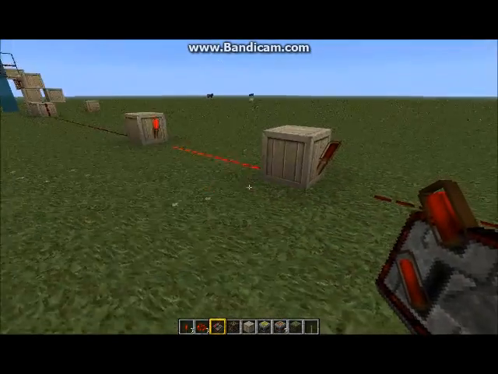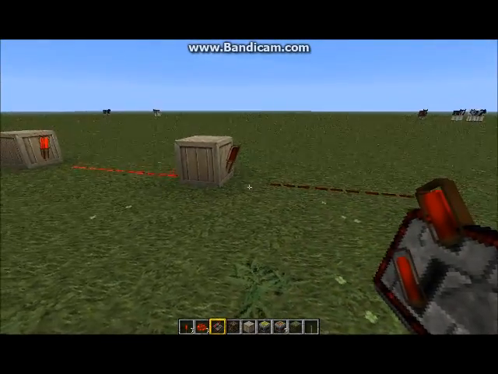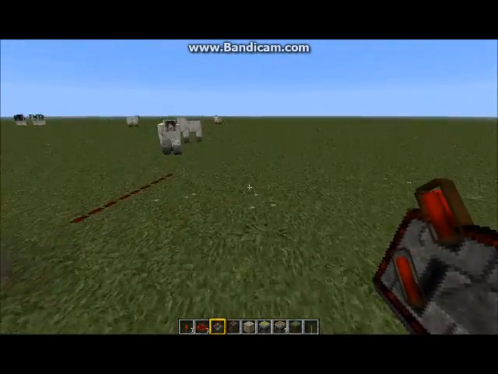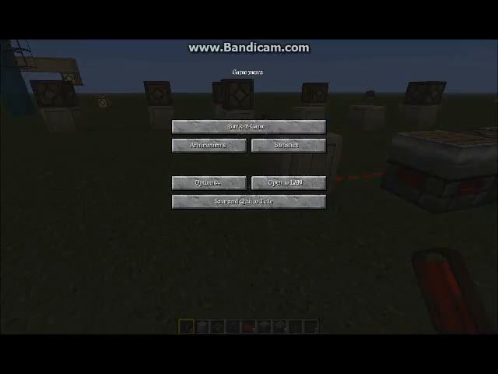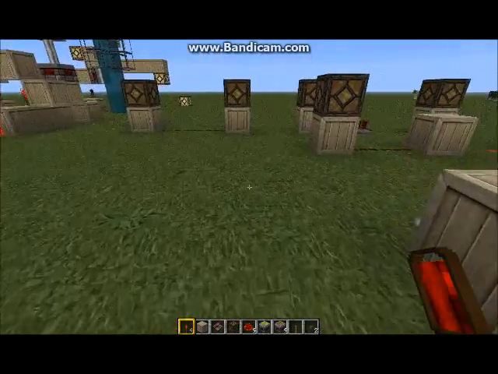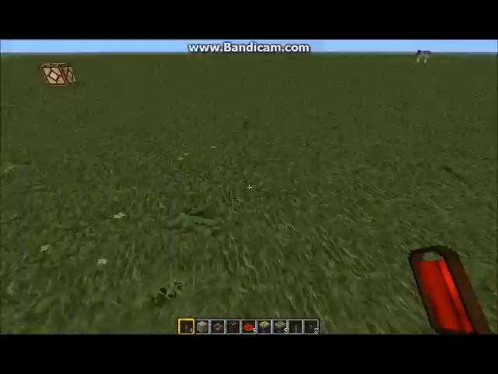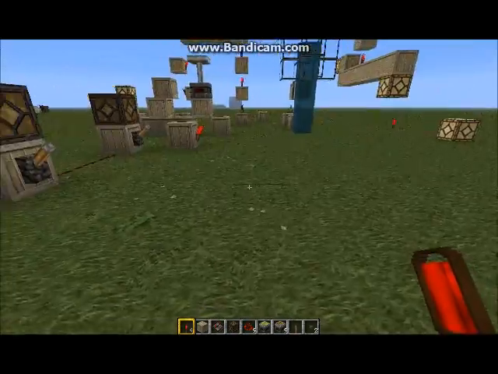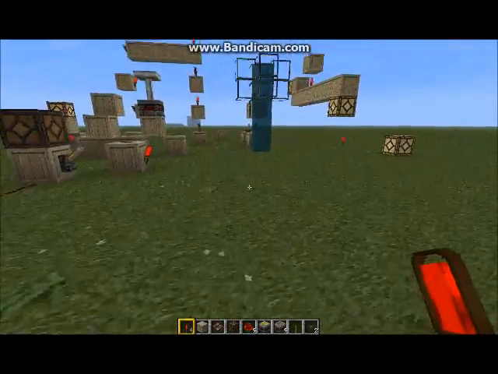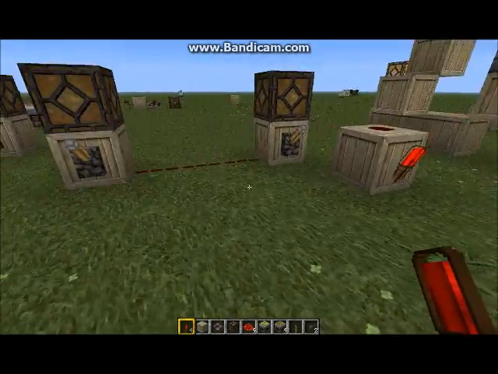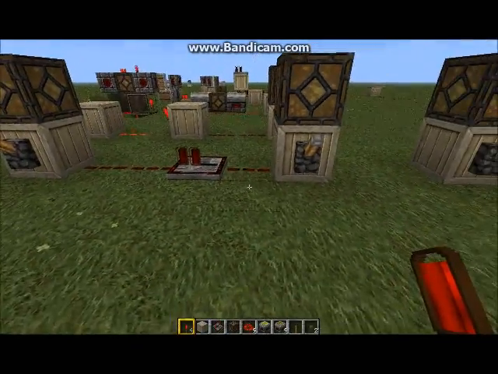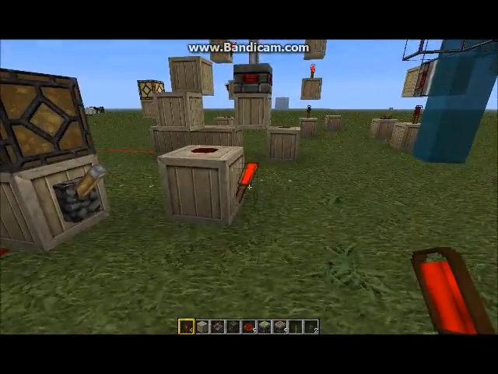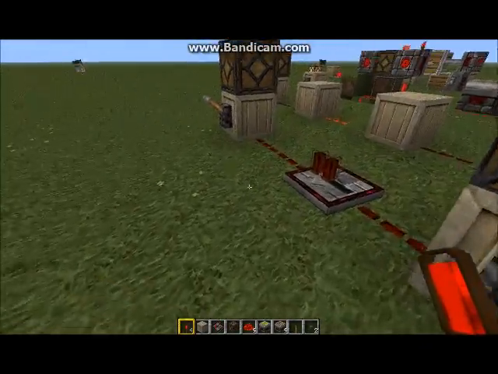So that's the final main function of a redstone torch, which is to act as a way to extend a power source. Okay, let's talk about relays now. Relays are almost completely redundant with redstone torches in the game. They were added basically to condense the functions of a redstone torch into a single square.